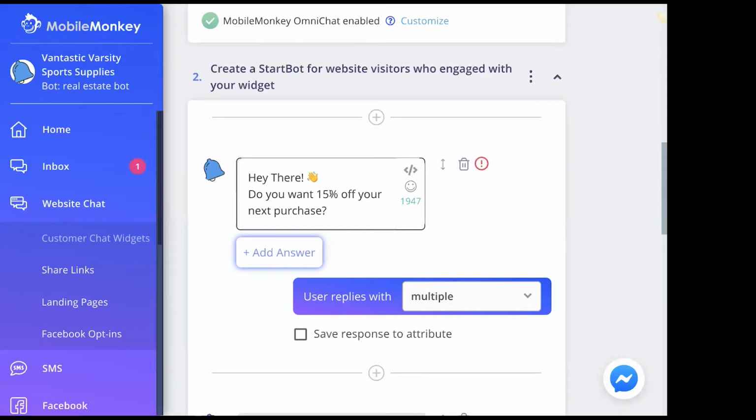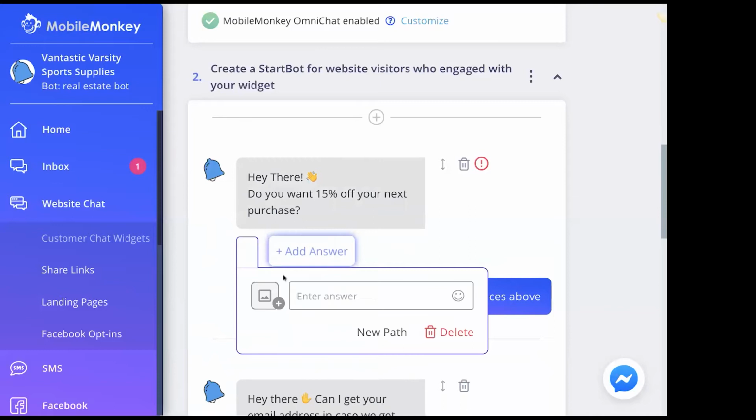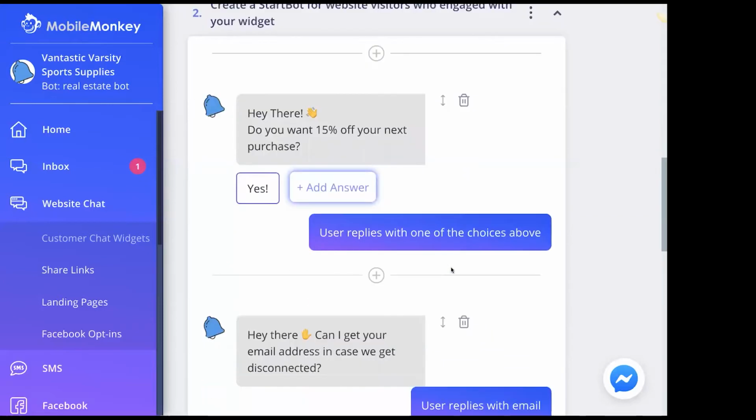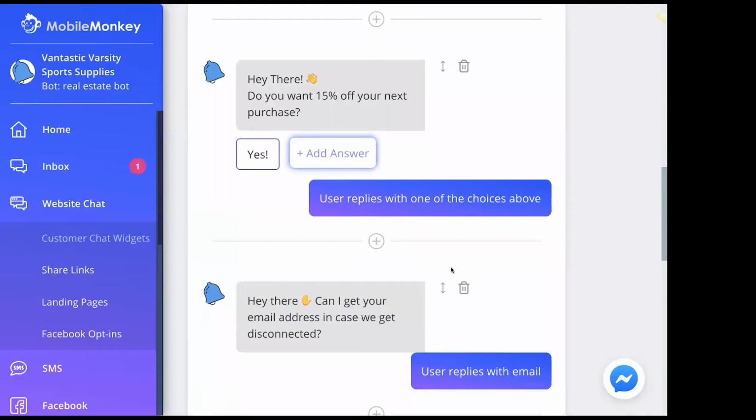So anything you want that would get the customer really excited and interested in chatting with your page. So here I'll just say yes. That's one of my answers. Exclamation point. Okay, what that'll do is it'll kind of catch their attention. It's going to make sure that they want a 15% off discount, and then they'll hit yes. So I'll show you what that looks like in a little bit when we actually get it on our website.